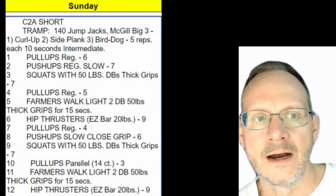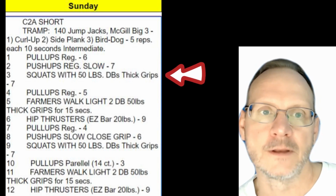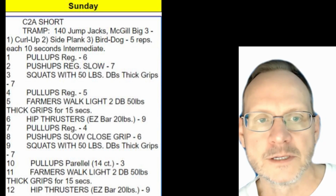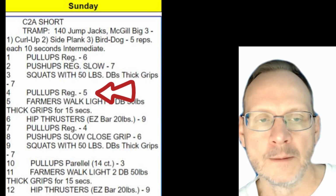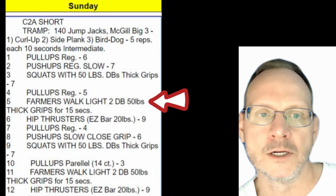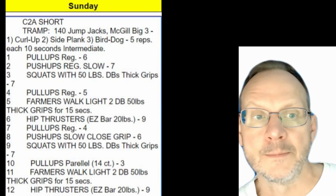And then my third one was squats with 50-pound dumbbells with the thick grips. I did 7 reps of those. Then I did 5 reps of regular pull-ups after walking. And then I walked for another minute. I did my light farmer's walk with 2 dumbbells with the thick grips. I did that for like 15 to 20 seconds. Then I did some hip thrusters.